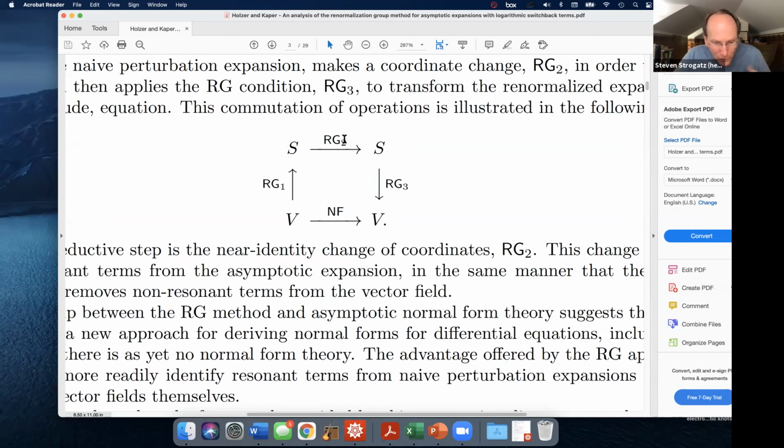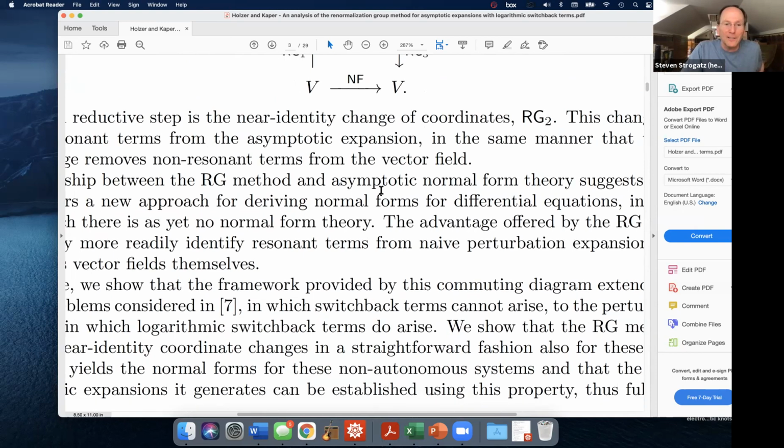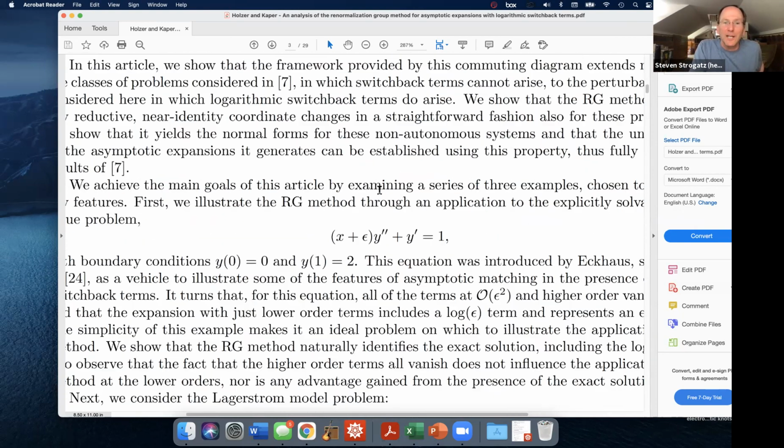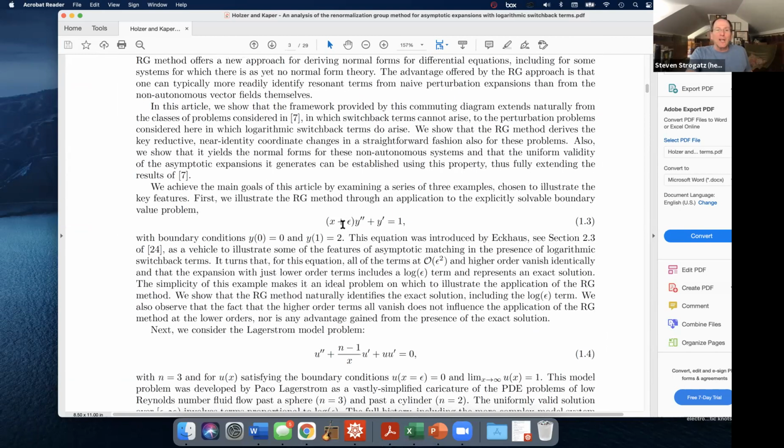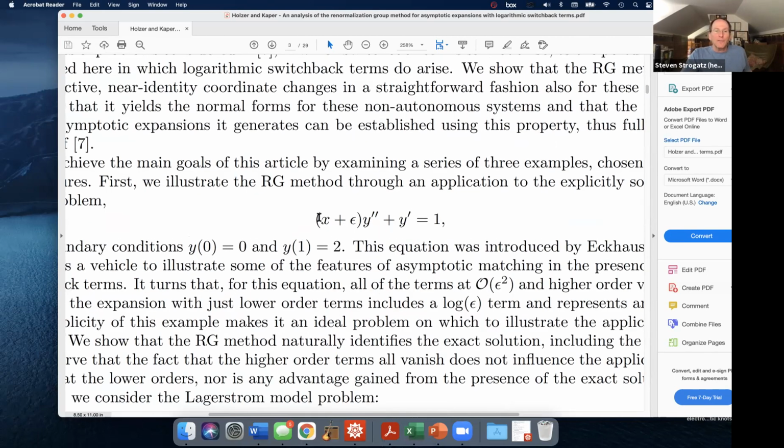They don't think of it as envelopes. They think of it as what in the jargon is called a near identity change of coordinates. So they change coordinates up here, and then they come down by solving the equations again and end up getting the answer. So just to show you what that looks like, here's a little example. I don't know if this is visible. This equation looks fairly harmless. A second order differential equation. It's exactly solvable. It has some boundary conditions.